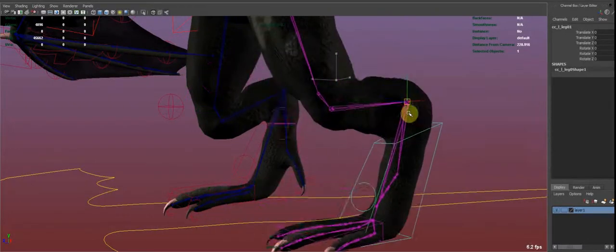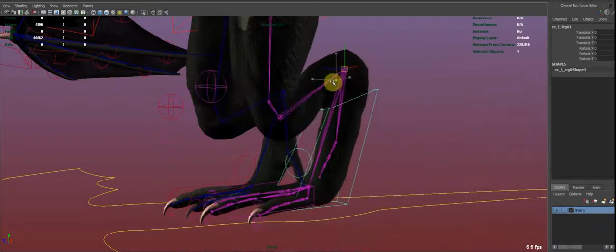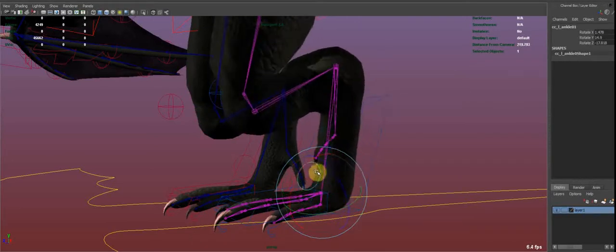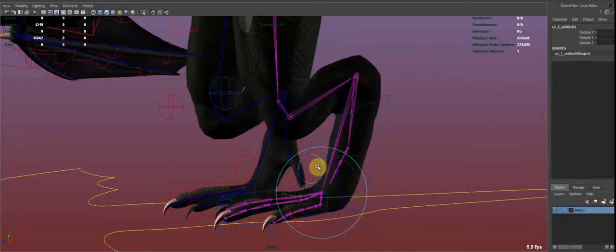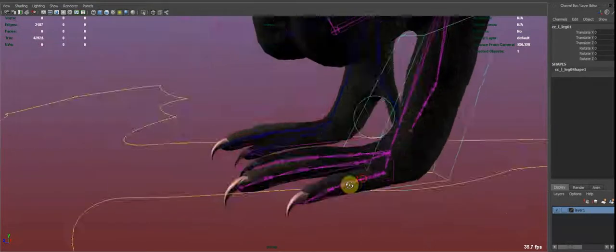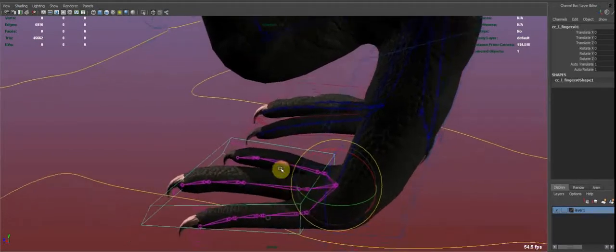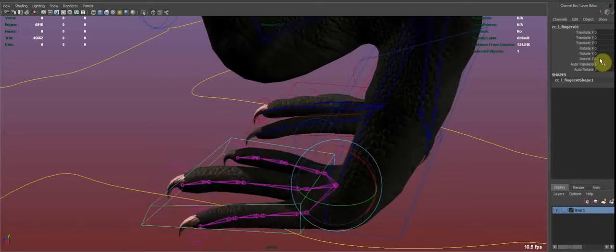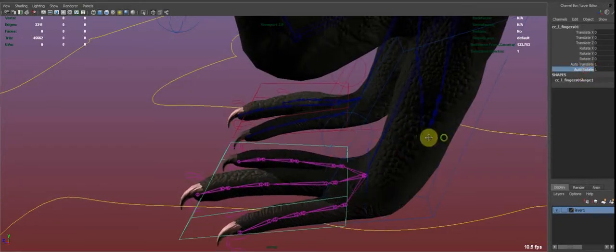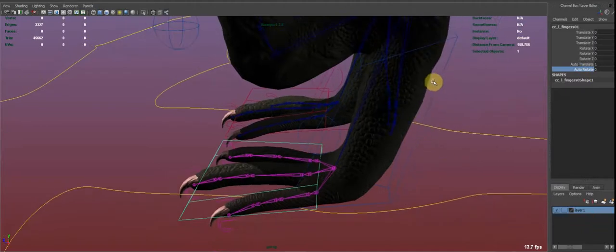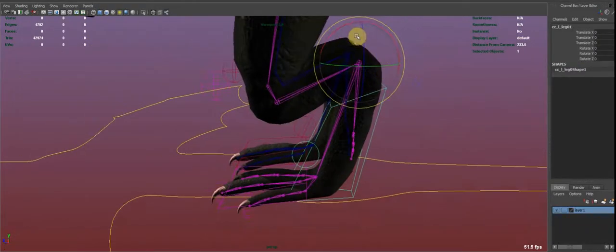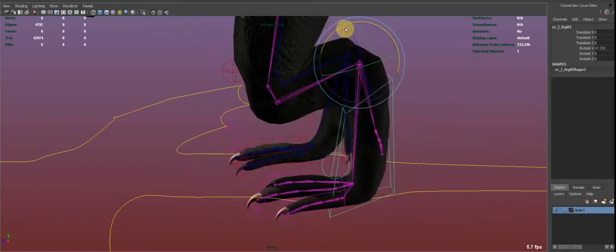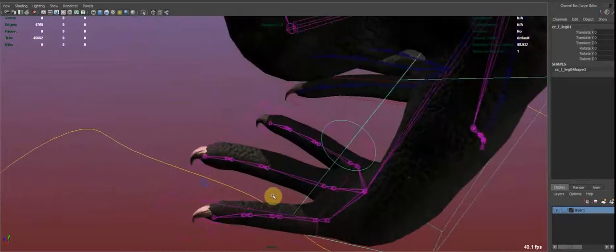Now this control is the main control curve for the toes, and this has auto rotate and translate as well. So when I now try auto rotate to 0 and rotate the foot from the ankle, you see the toes will stay planted. Auto translate defines the translation, so when I now move the foot, the toes will stay in position.